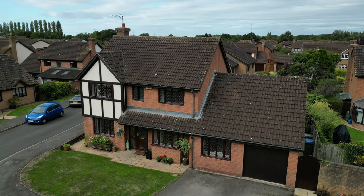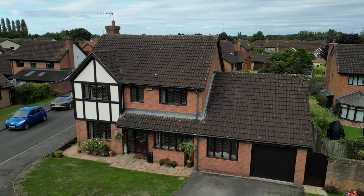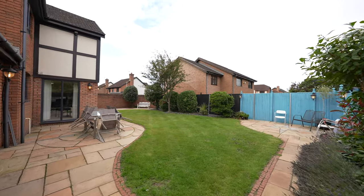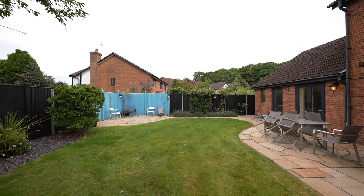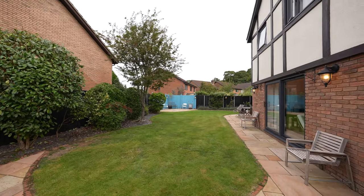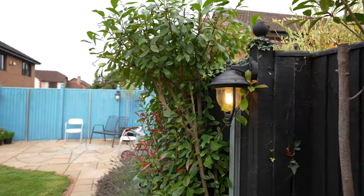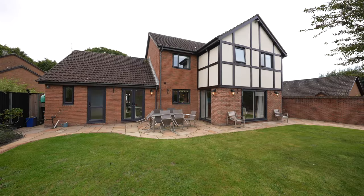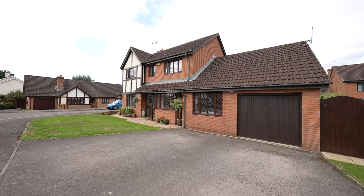Stepping outside, the property is situated within a sizeable corner plot and located within a quiet cul-de-sac. The well-manicured, westerly-facing rear gardens offer privacy and a sunny aspect. These attractive gardens are beautifully presented with sun terraces having circular features and pavia-edged lawned areas. The rear garden is well-bounded by walls and fencing and has external lighting. There is plenty of external storage by way of a walk-through shed with lighting and power leading to a small private paved area, and a further lean-to storage shed to the side elevation. The front garden has a double-width driveway leading to a single garage, which also has storage to the loft.